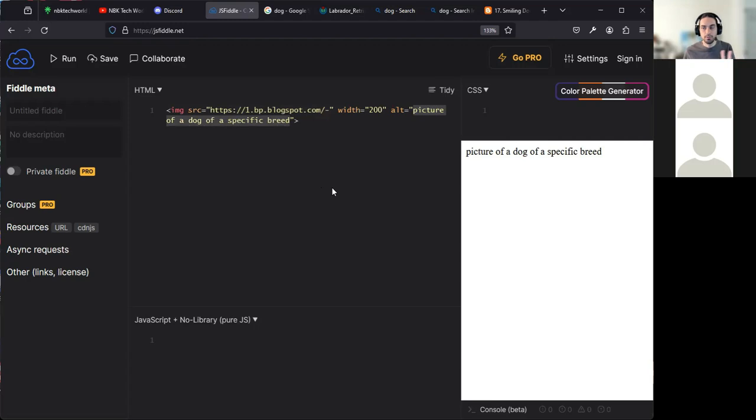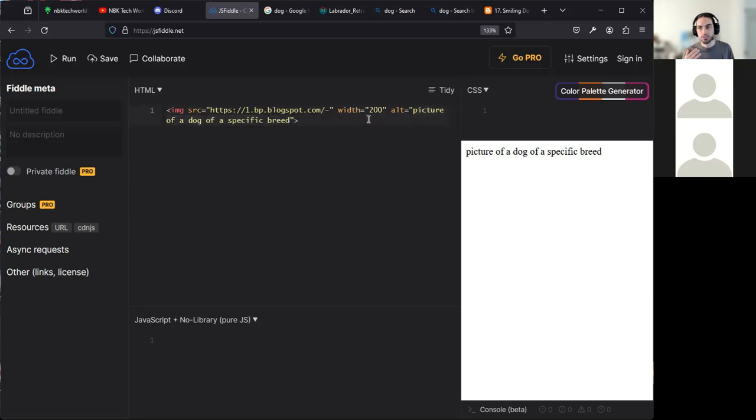Another use of the alt attribute is for accessibility. Some people might have a hard time looking at the screen or they might be blind. In that case, they use what's called a screen reader. A screen reader goes through the whole website and reads it out for the user. When it passes through this image, it will read out loud the alt attribute.